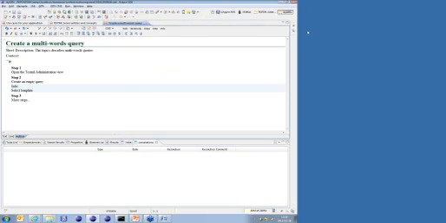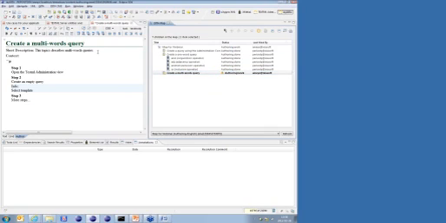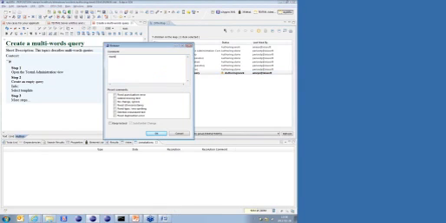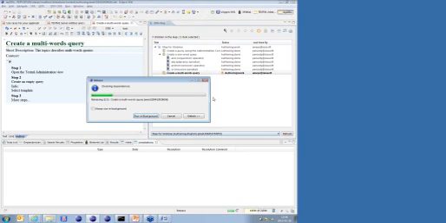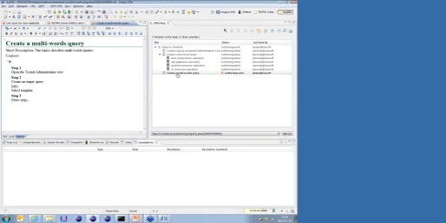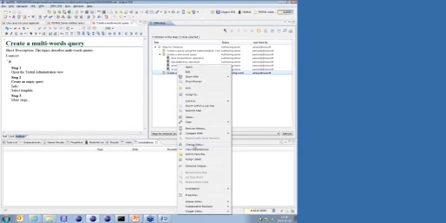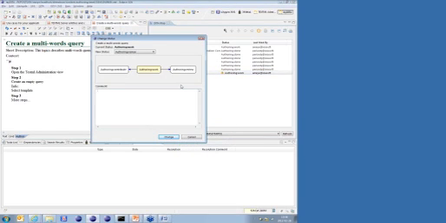I can close that, bring my map back, and save my topic, save the changes I made, and release that to the server. I have my new revision saved on the server, and now in my current workflow, I would have to send that back to review.